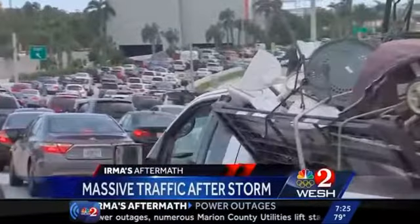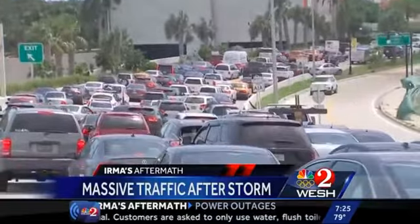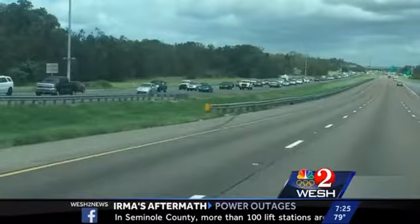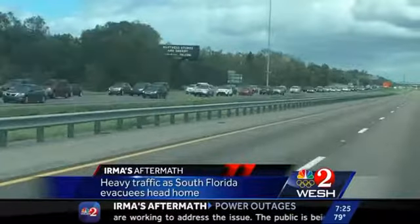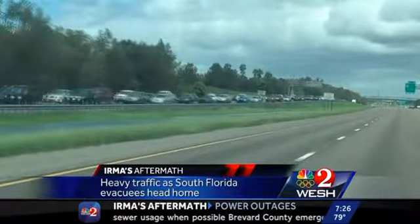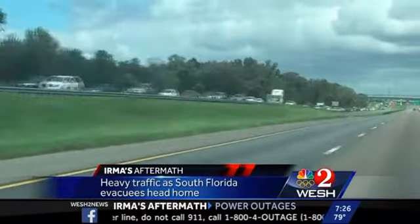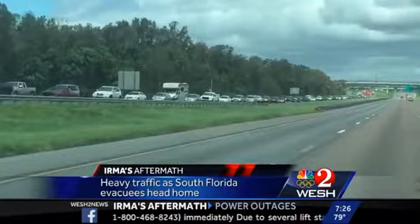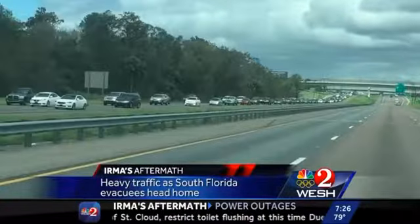Now that Irma has passed, people are back in traffic trying to get to their homes. This is what it looked like heading into Miami Beach after the bridges reopened — what a mess. You can expect these same scenes throughout the state for days to come. Dave McDaniel drove back from Tampa today and shows us the congestion along I-4. Driving from Tampa toward Orlando, you can see a stream of cars heading back toward the Tampa metropolitan area — people who had evacuated to the Orlando metro when it looked like Irma was going to make a direct hit on Tampa. They were actually enduring the worst of the storm in Orlando overnight, and now are heading back to check on homes, property, and anyone left behind. Traffic is moving extremely slowly. Dave McDaniel, West 2 News.